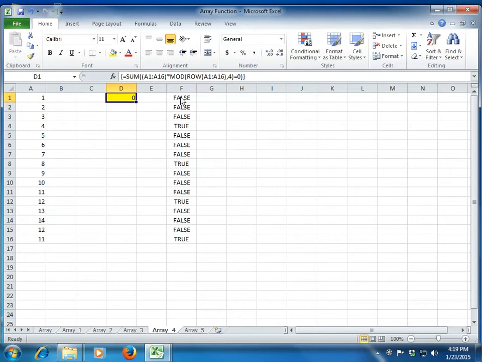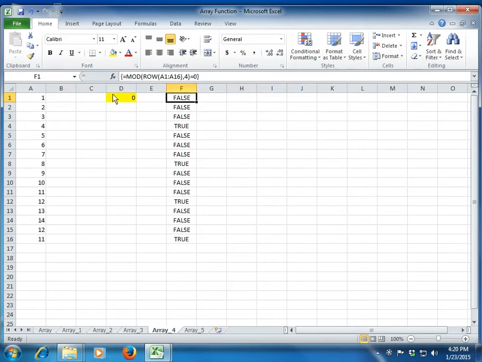What's the problem now? See, this is what we are doing here. We are closing a bracket for the mod function here and checking whether it's equal to 0 or not, and then we are ultimately closing the bracket for the sum function. What is the problem now? Let's see, F2, and I say Control Shift Enter. I'm getting a 0.